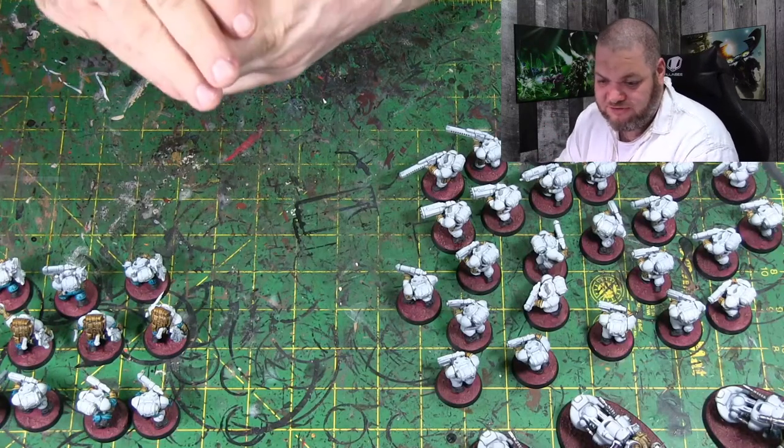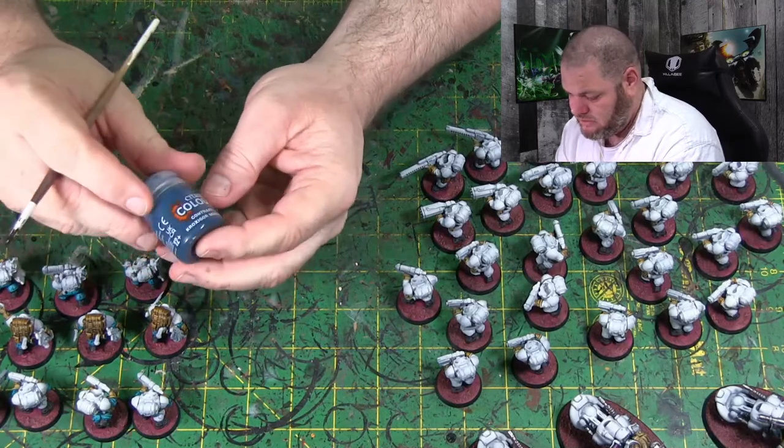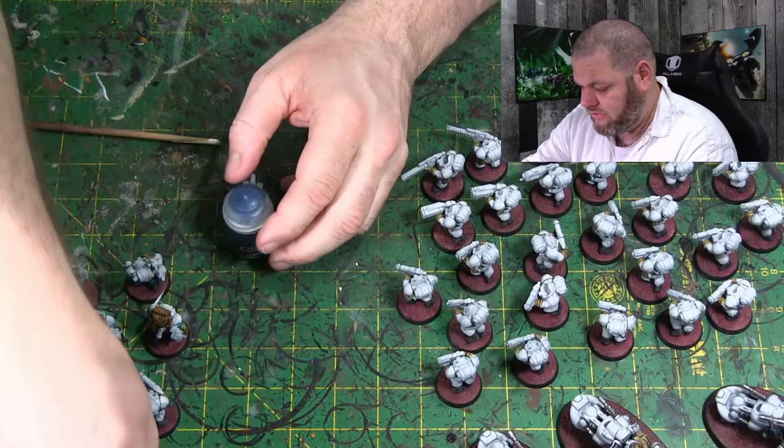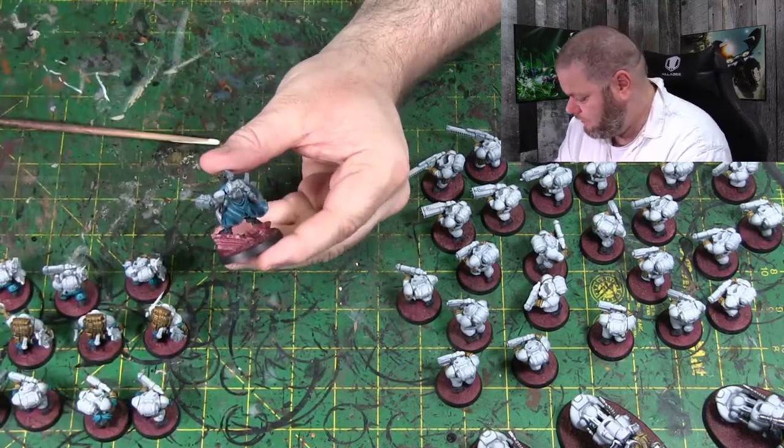What paint is that? This is Croxagore Scale. This is the kind of color it's going to put out.